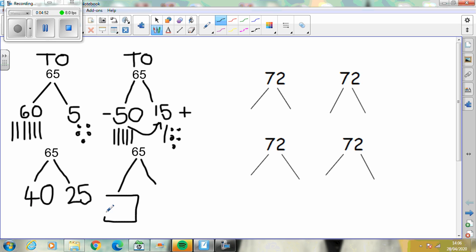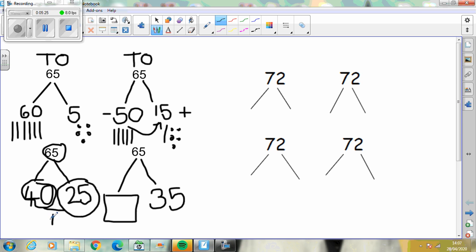If you then wanted to give your child an extra challenge, what you could then do is you could write a number in on one side and say, okay, so now what's missing? How would I solve this? Children have come across these diagrams before, and in school we call them part, whole. And we teach children that these are the two parts here that add together. Excuse my scrappy drawing. These are the two parts here that add together to make the whole. The biggest number always goes at the top.